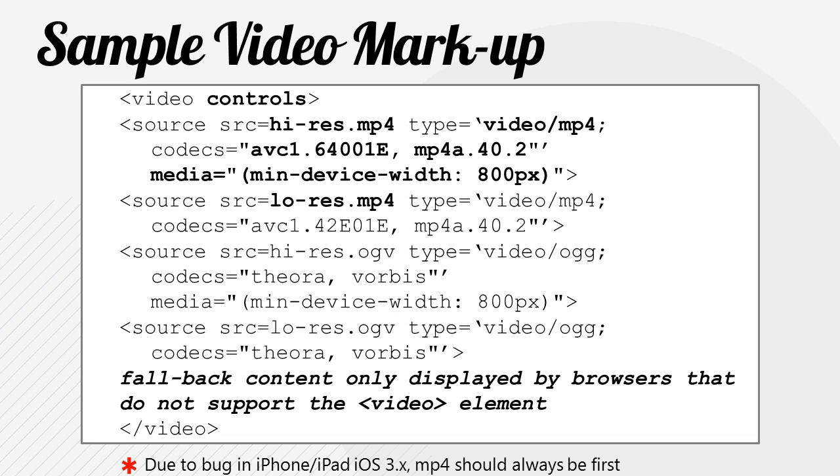It's really important to note that the fallback content that is displayed next is only going to execute on browsers that don't understand the video tag. So if the browser understands the video or audio tag, it will not go into that fallback area. So you need to provide a codec that it can understand and play.